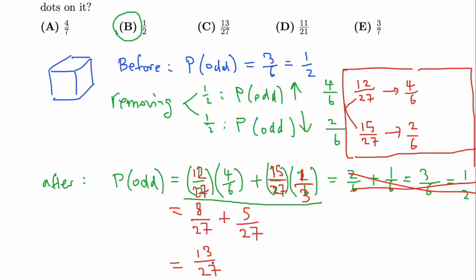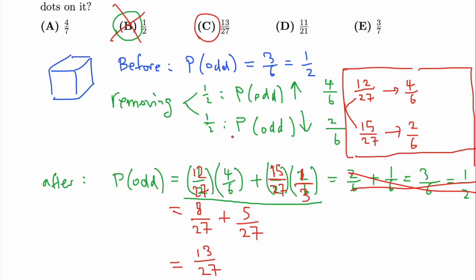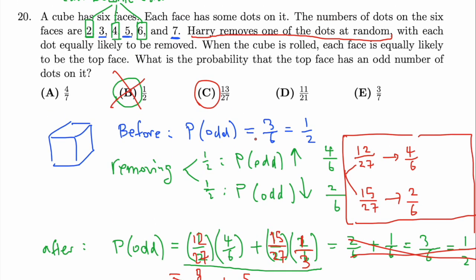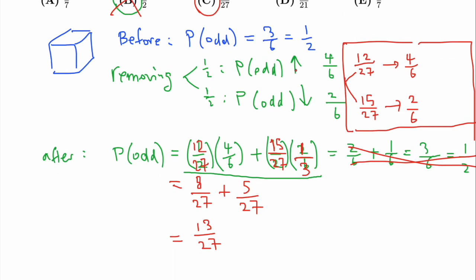And I know it's right this time because I checked the answer. That is indeed the answer, which is C, not B. So this is a really good lesson for me to always read the question carefully. Don't just assume what the question is asking. All right, thank you.